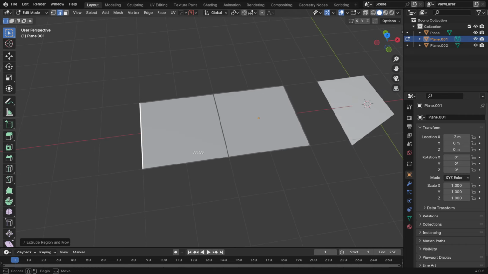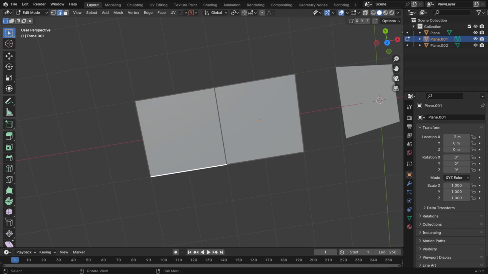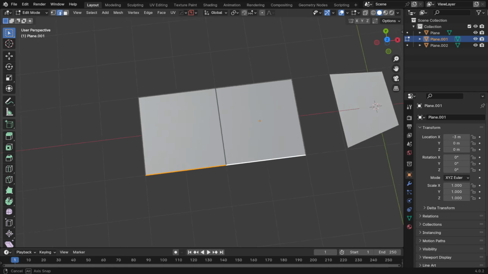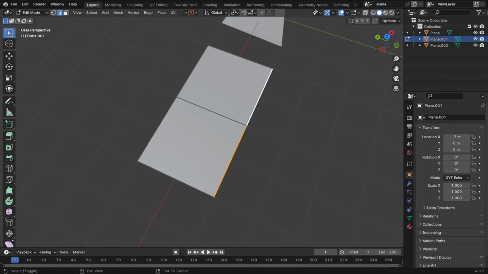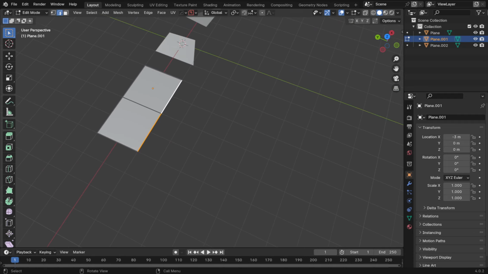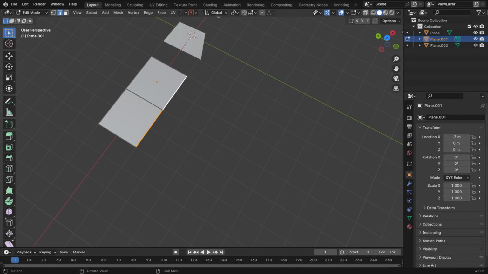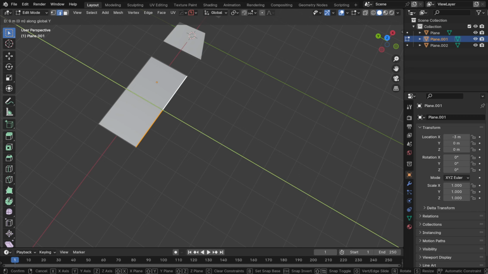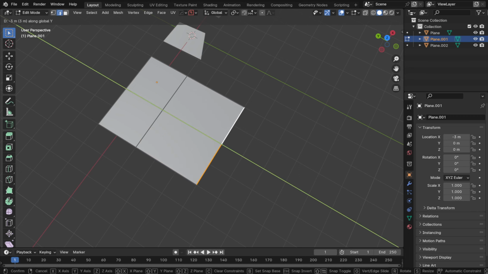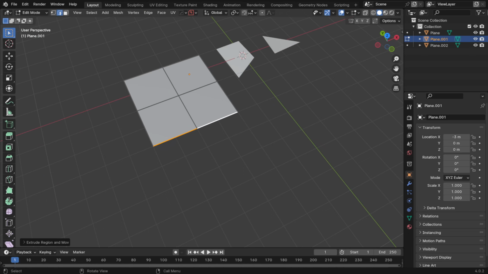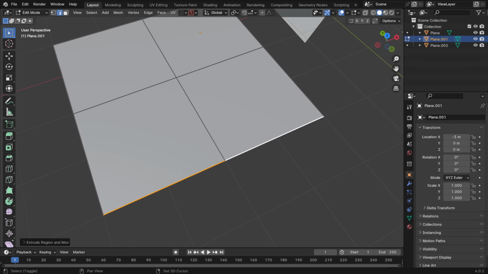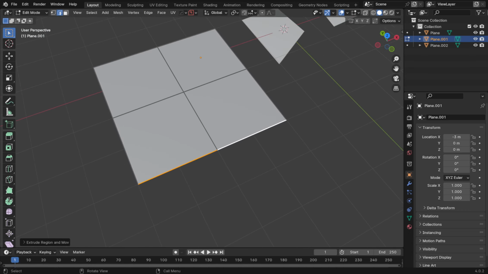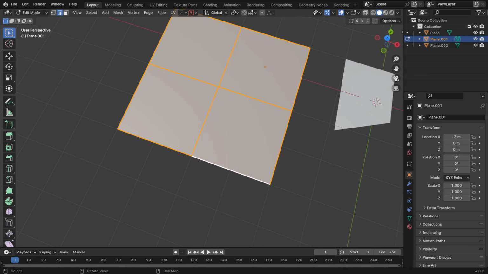And we could go further. Oh, that's wrong. We could extrude it more in the Y direction. Hold down Control. And we could subdivide it.